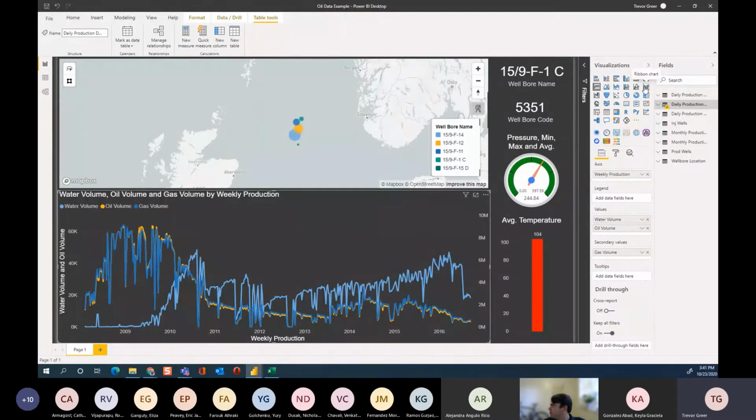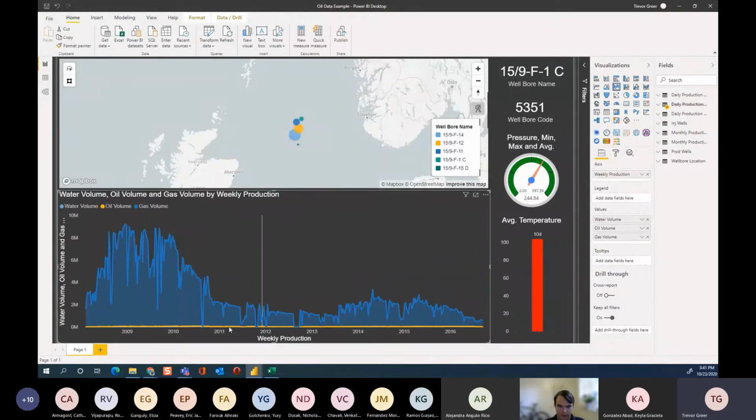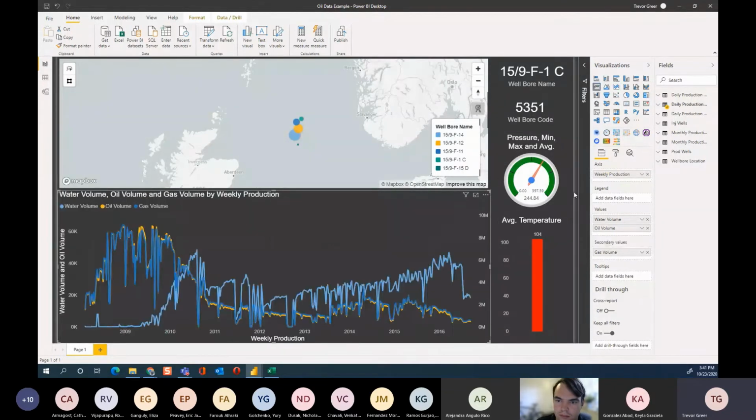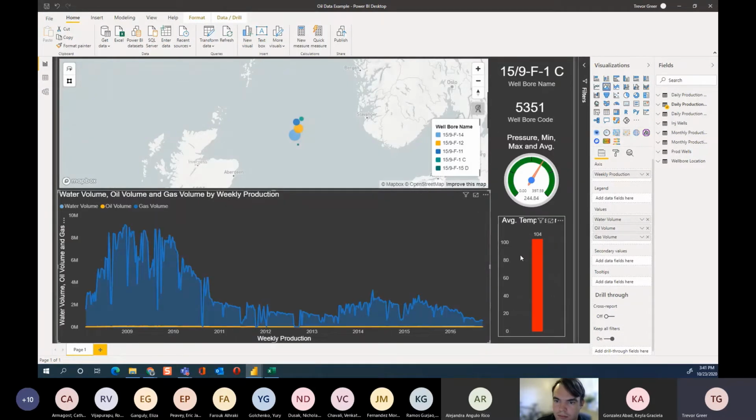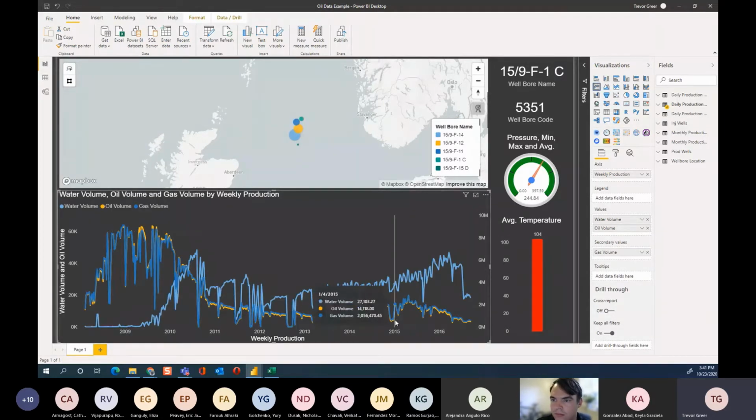So let's say, for example, I wanted to do a stacked area chart like this. It can easily take that data that we were looking at just a moment ago and import it into a new visualization, and we can play around with the different visualizations and see the way we want to represent our data. However, not all visualizations are a good fit for all types of data, of course. For example, in this one, the production of gas for these wellbores is a much higher volume overall than water and oil.